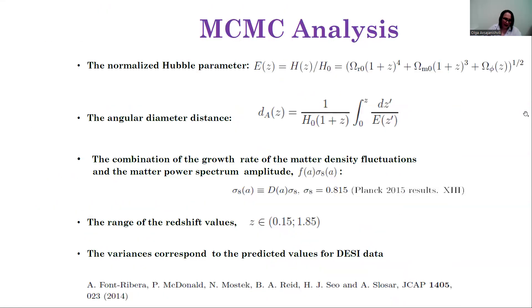We applied the results obtained as prior ranges of the initial conditions and model parameters for the MCMC analysis, which was carried out to answer the question: is it possible to determine the preferred dark energy models compared to the ΛCDM model at present?